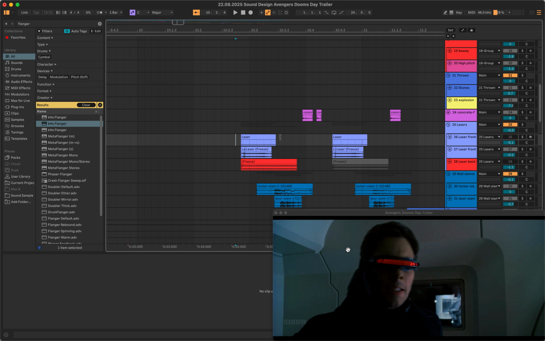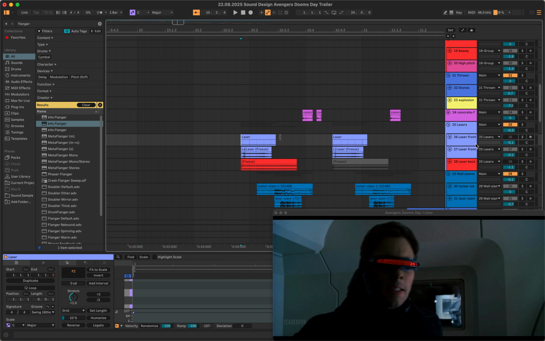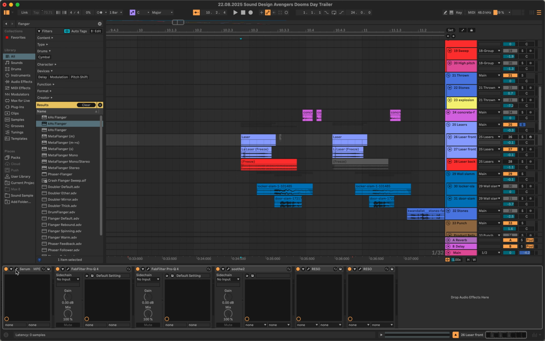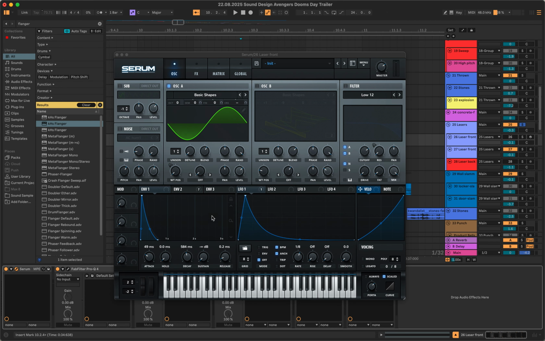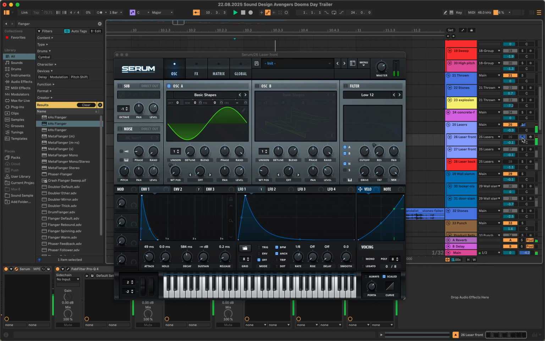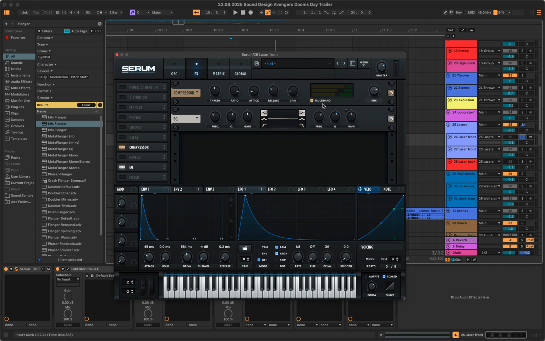Sorry, I'm not sure what his name is, but he's using a laser. So I made a laser. I used Serum, which is a synthesizer, like that. I used a multi-band compressor so that the sound is sharper.